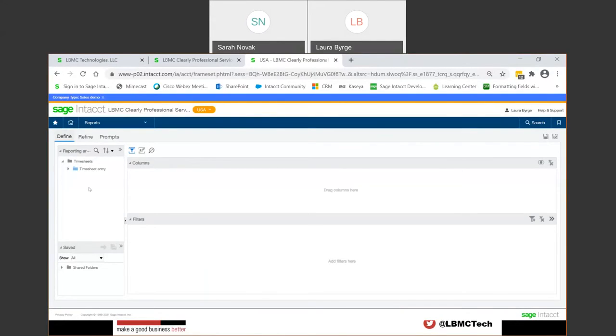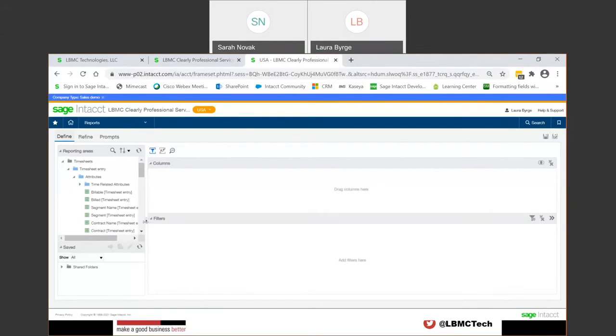So when we open this header folder for timesheet entries, the first option we see is attributes. And attributes contain individual records within an area. So we're going to make this a little bit bigger so we can see more. So you have time-related attributes, and then you also have other related attributes, such as whether or not a project is billable or billed, different names.